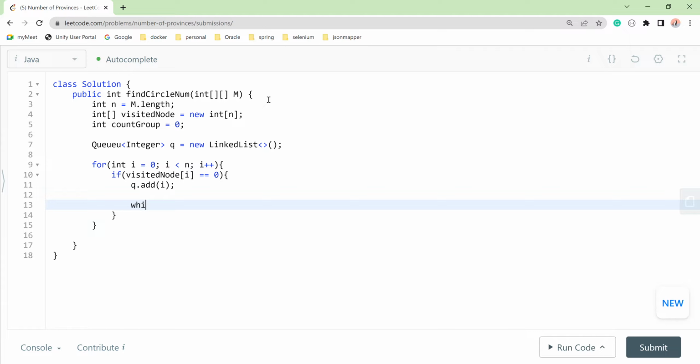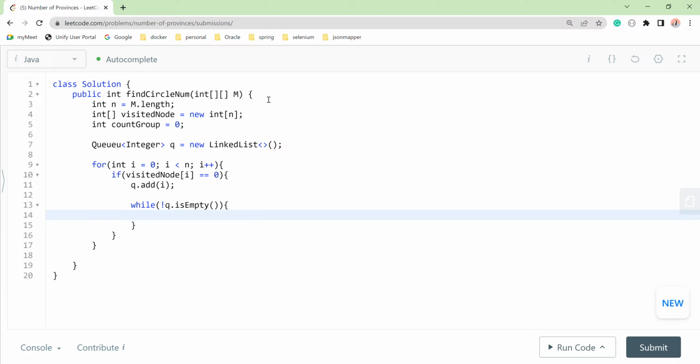Once that is done, we'll check the while loop: if the queue is not empty, we'll go into the loop and take one value at a time.